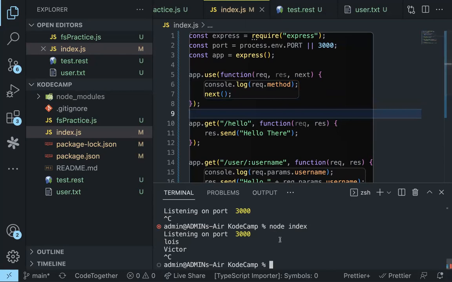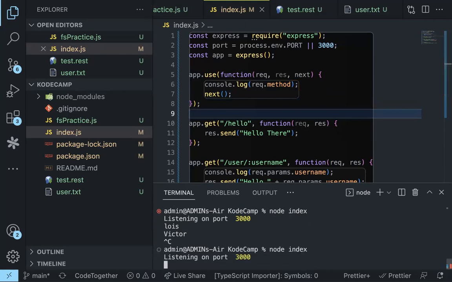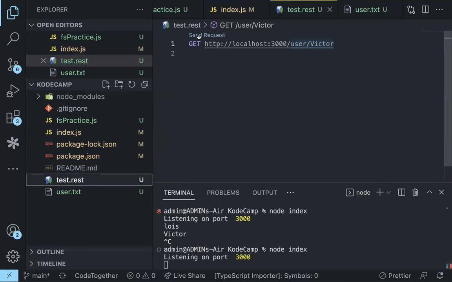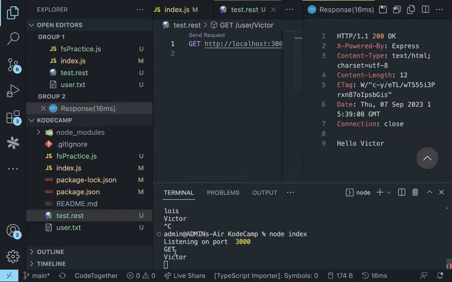Okay. So now let's see how that middleware works. Let me spin up the server again. Let's come back here and send a request. Do you notice that it prints out get before printing out Victor?